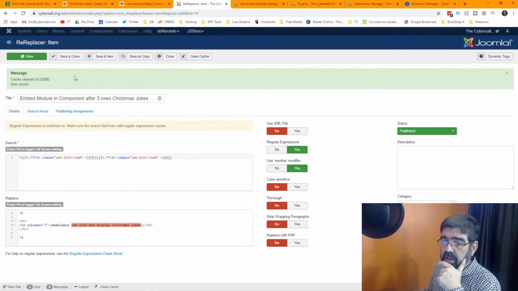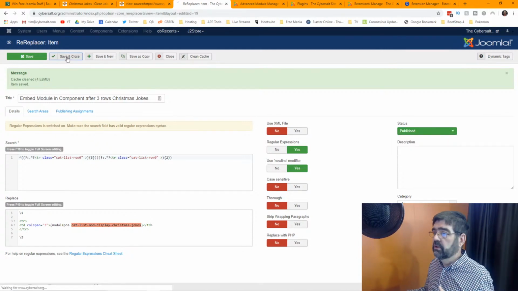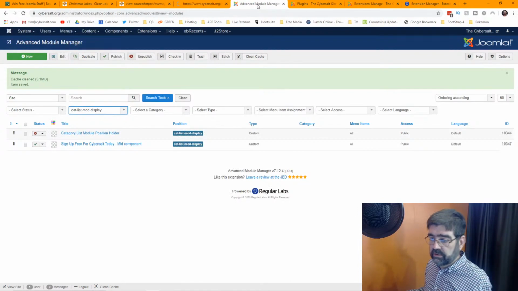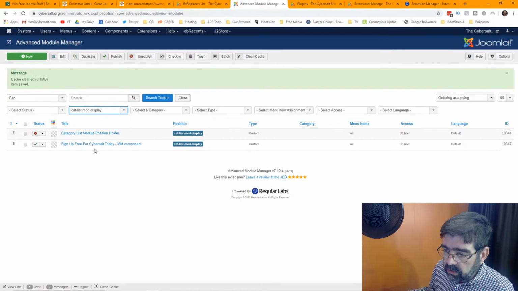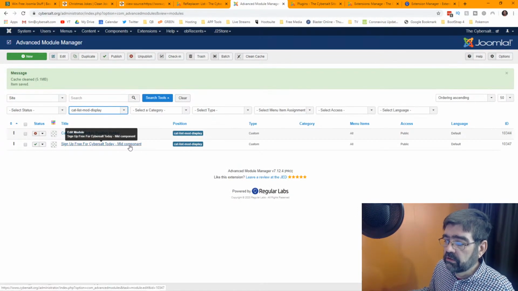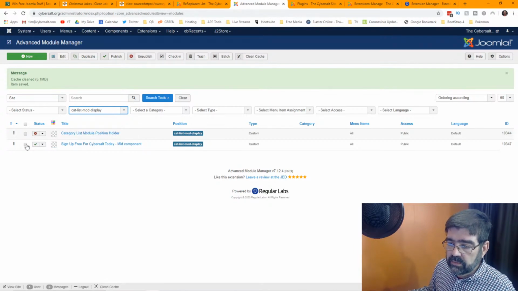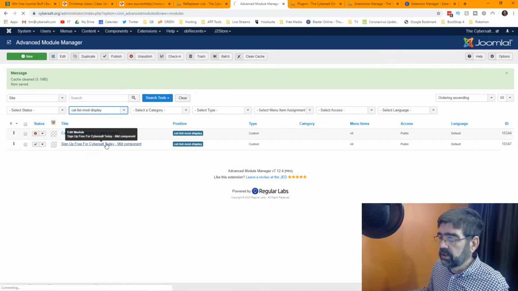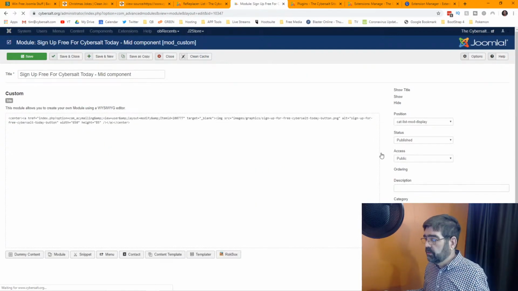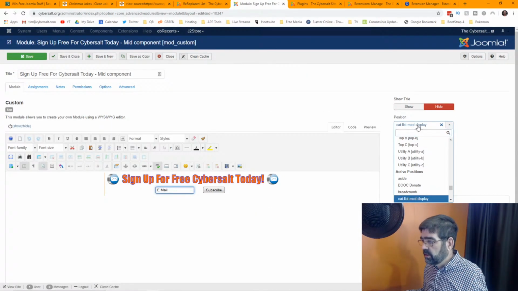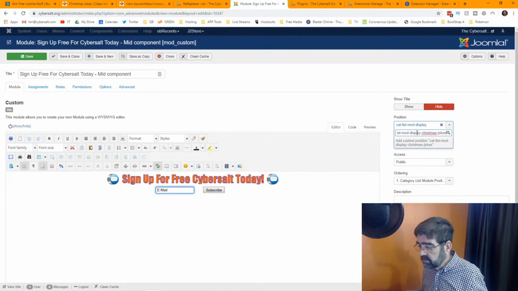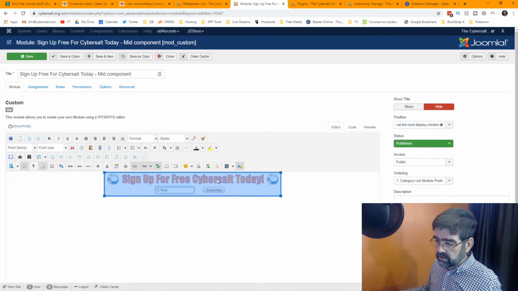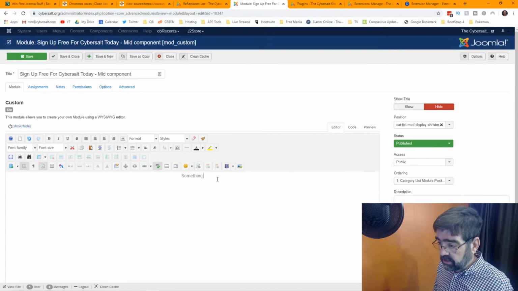All right, I'm copying that position. I go save and close. And I go to advanced module position. And I would go to what I want on the Christmas page, so let's open this up. We will change the module position that it's assigned to. Hit enter. I'm going to type something else here.